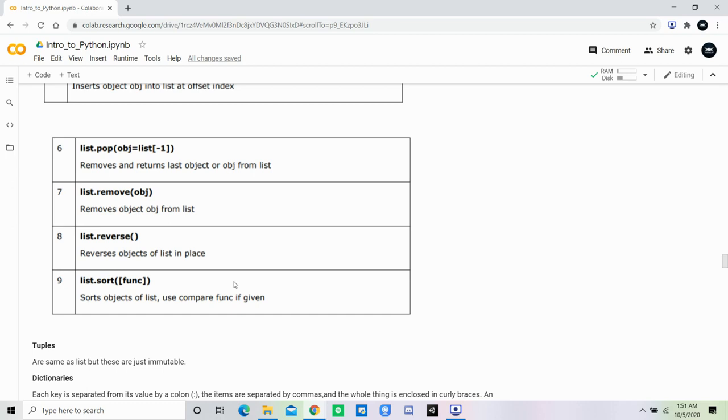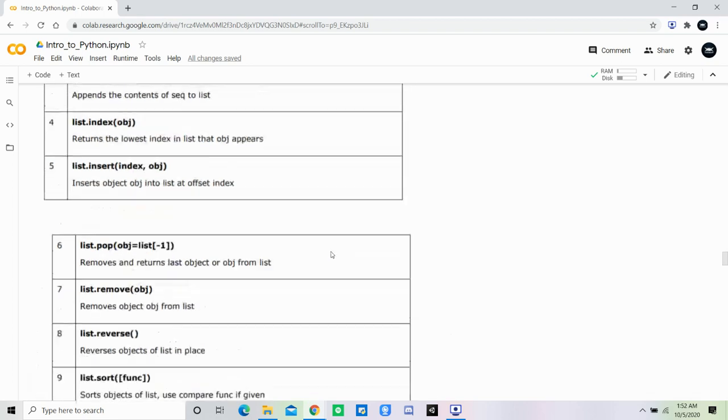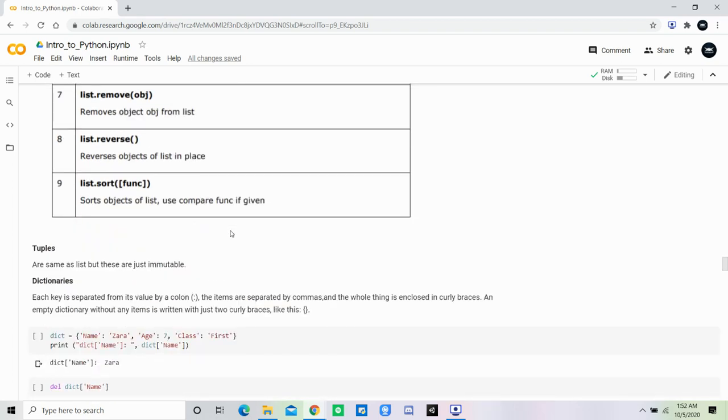Basically, exploring Python is much more fun than learning it. That's why I'm not telling you everything. Now let's come to tuples. I said the same thing before, I think. I got confused. So basically tuples are all the same as lists, apart from that we cannot change the contents of tuples. Remember that tuples are immutable, strings are immutable.